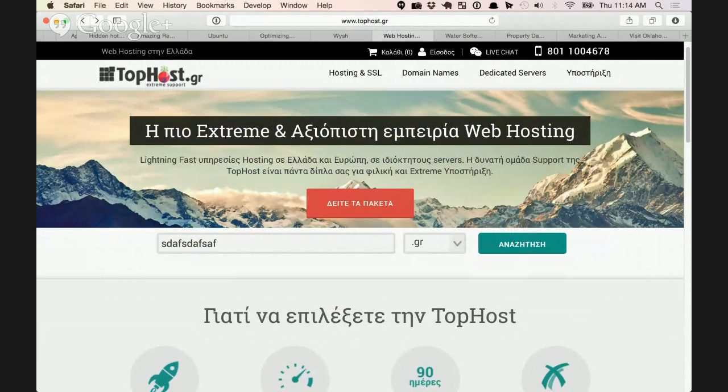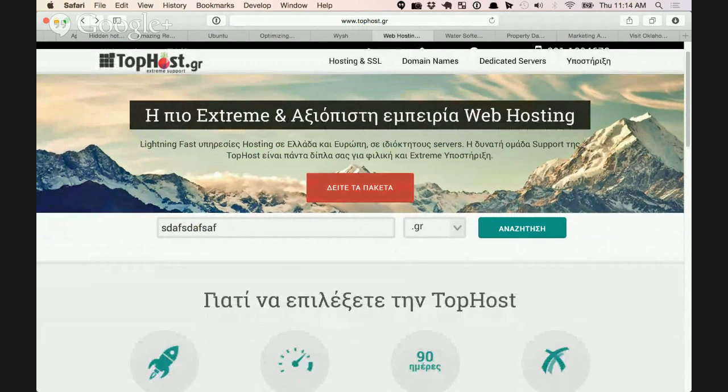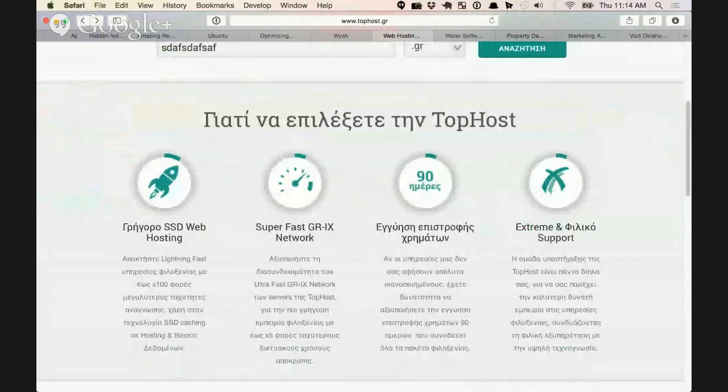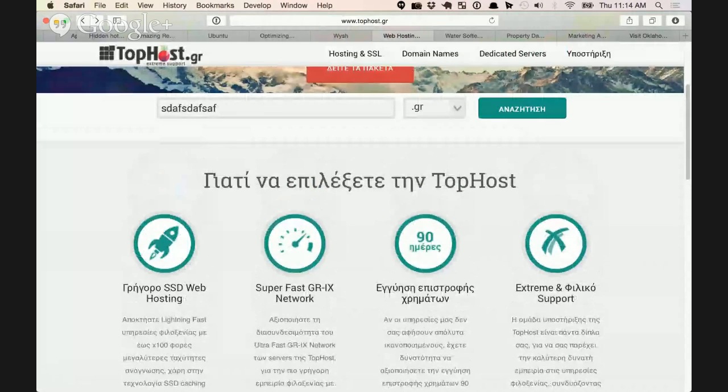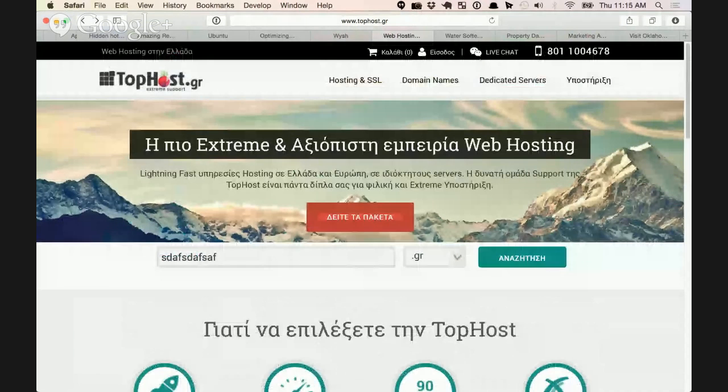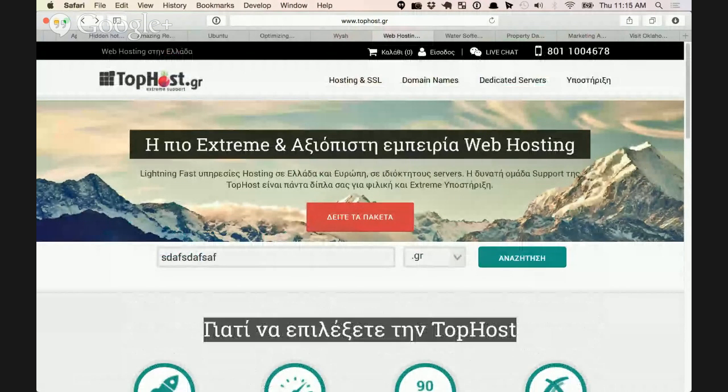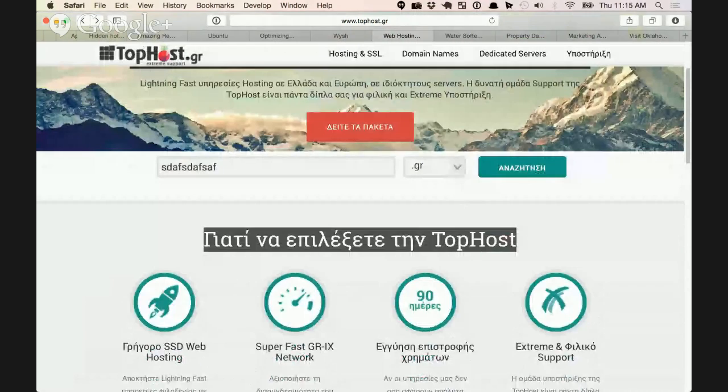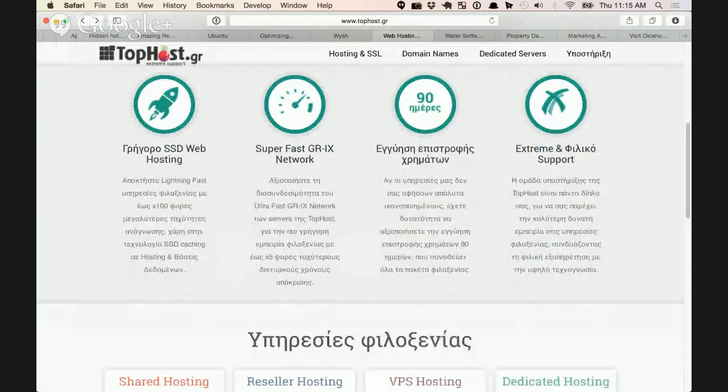Although I would consider moving the second one a little further away from the primary one. So I would take the next bit of copy that you have here, which is sort of reasons why people should buy, and maybe put this bit of copy right up next to, underneath this button, as the second thing people see. The third thing people see being search your domain.